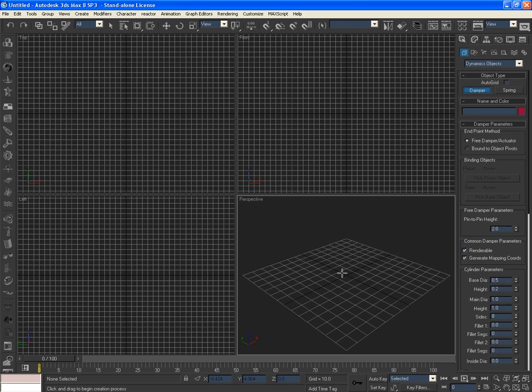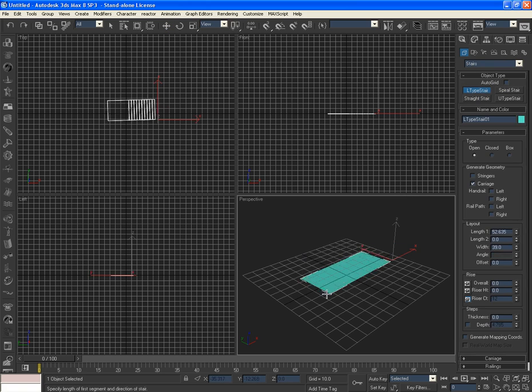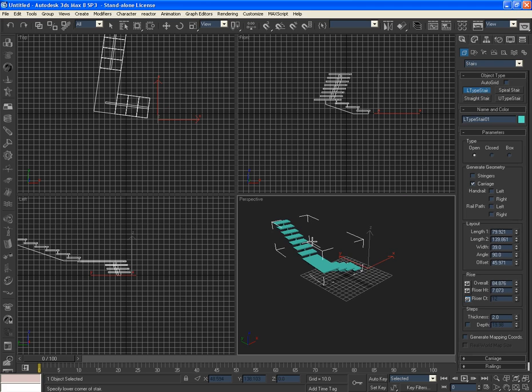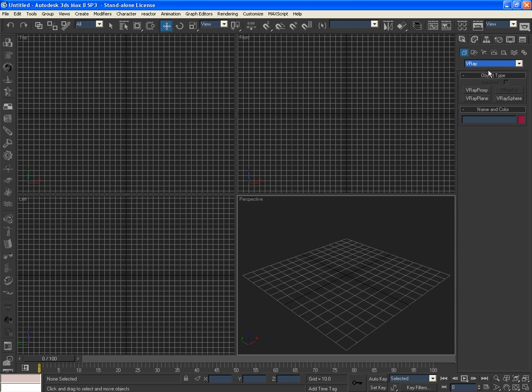Now dynamic objects as well, just some simple things you could use. And then stairs, the last thing. If you're making stairs for a house or outside somewhere, easily done. And then V-Ray: you could download the free V-Ray trial off their official website. It's a rendering plugin for 3D Max, so you can render. It's pretty good. Similar to Brazil or Mental Ray, but it's not free.